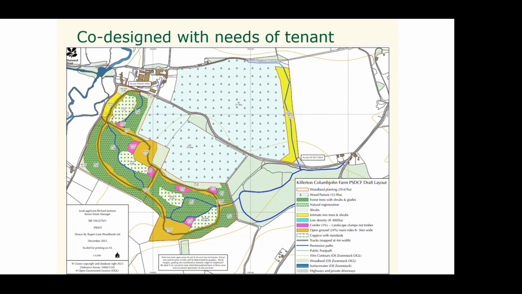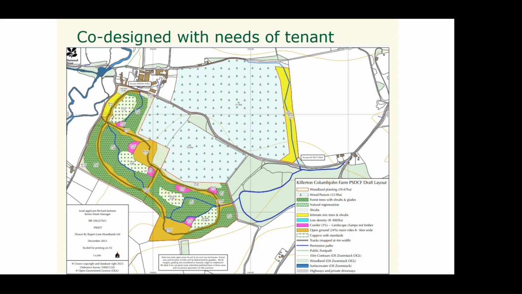And the other thing really important here is working with our tenant at Column John. So we had quite a blank map here of the wood pasture. You can see the blue area here with the dotted trees within it. So that was where we knew we wanted to put wood pasture habitat, potentially up to 50% trees. But we wanted to make sure it matched the needs of our tenant. One thing our tenant was coming up with is that he wanted to have space without dogs, without the public, so he could have cows and calves in the landscape and know that he's not going to have to interact with dogs.